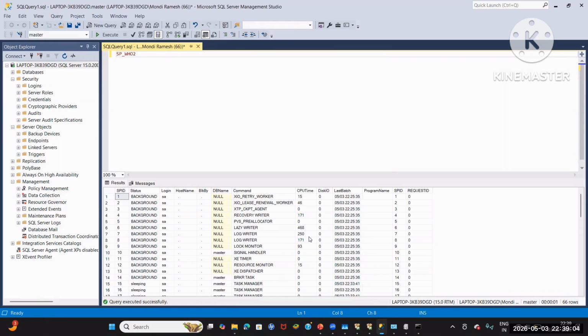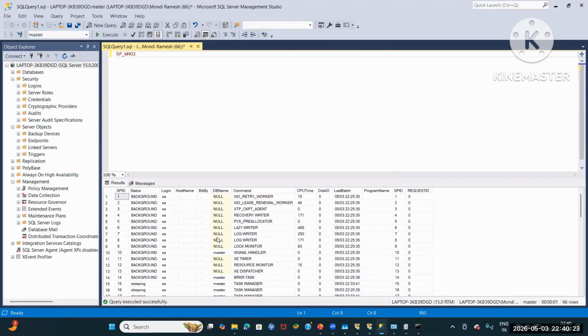Mostly you will connect from the graphical user interface to make work much faster and smoother, but at certain times you need to connect from the command line as well. How to connect SQL Server with the command prompt, and how to connect SQL Server with the graphical user interface.